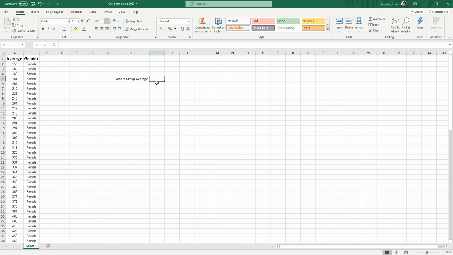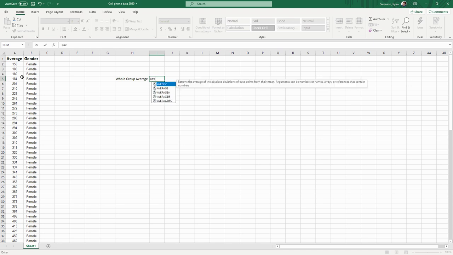And then we just need to think, how do I calculate the average? So I'm going to start with an equals sign. One interesting, cool aspect of Excel is that it has a lot of these formulas built in. Rather than having to add up all those numbers by hand and divide by the number of values that we have, we can actually just say find the average.